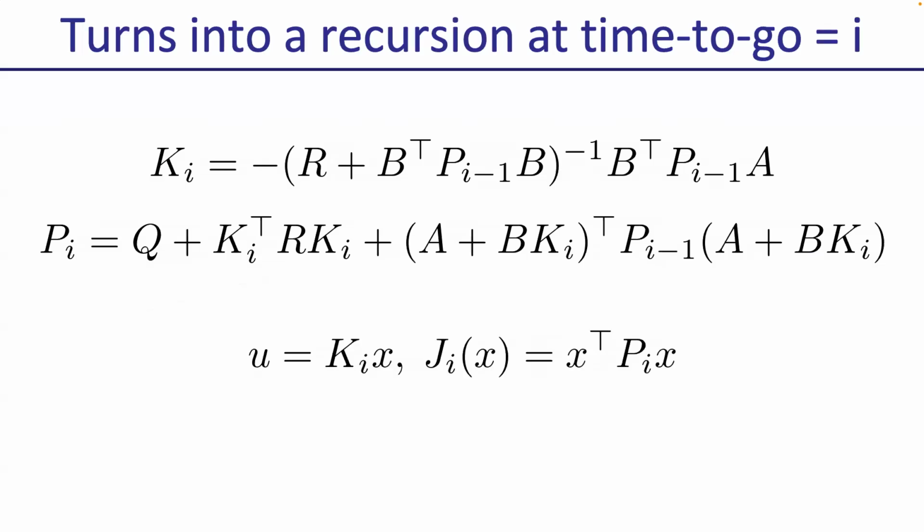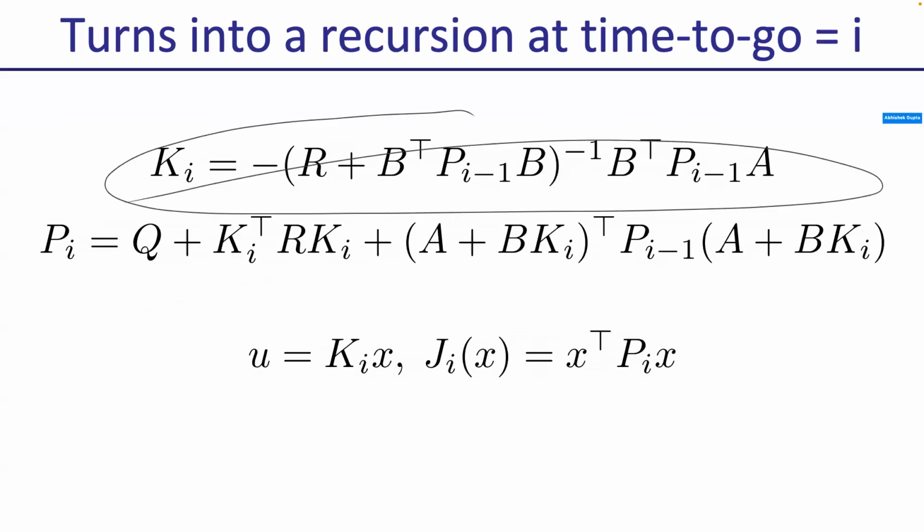And the nice part about this now is that you can take control, you can act, right? So you know your optimal controller. If you're in a linear quadratic system, once you compute k, just with some matrix multiply and inversion, you know how to act. If you're at x, you take action k_i x, it's guaranteed to be optimal. It's the best that you can do. And you know that your cost is going to be quadratic, right?